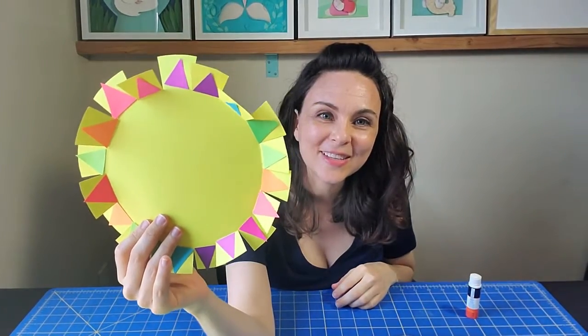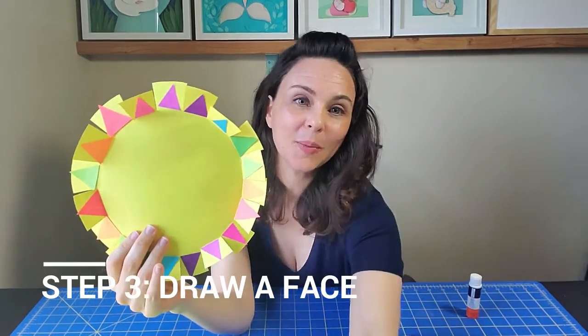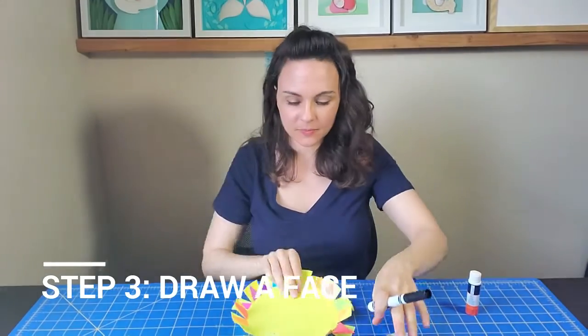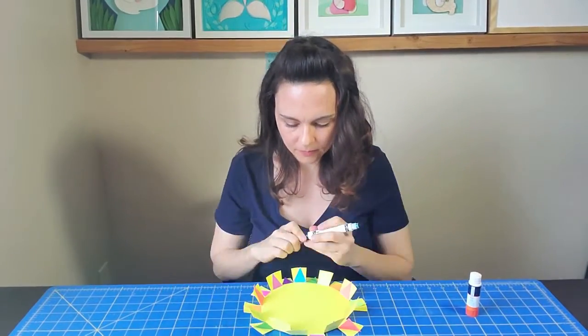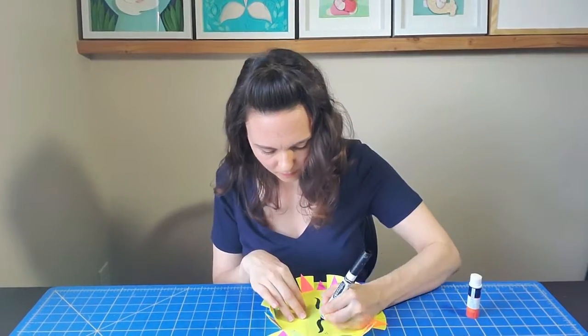Alright, so I'm all done, and now it looks like this. And I think what it needs is a face, so I'm going to use my black marker again. And there's my finished sun.